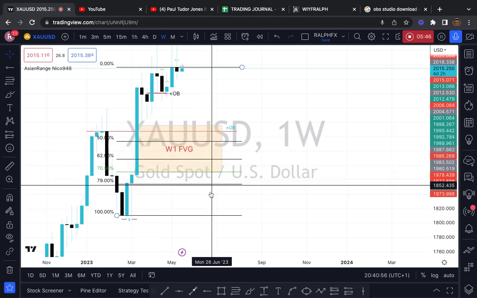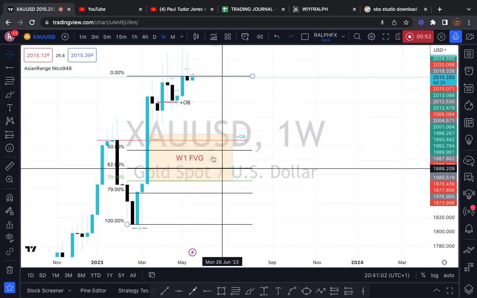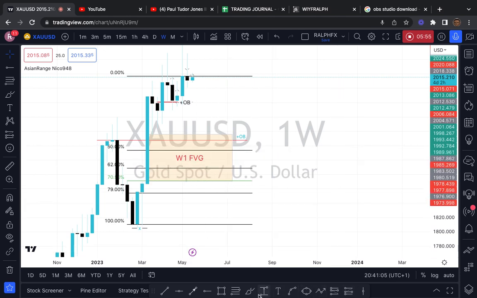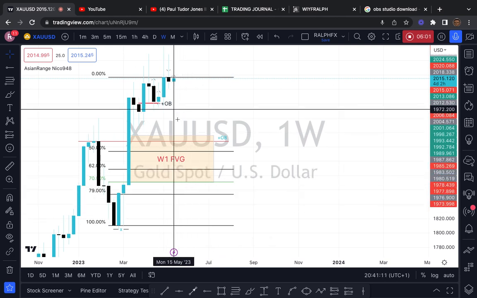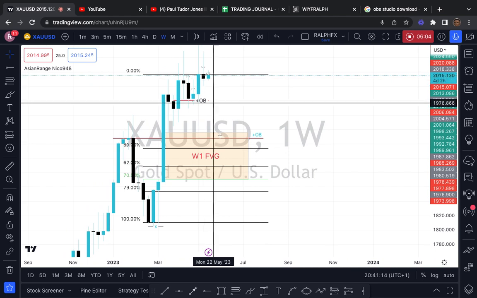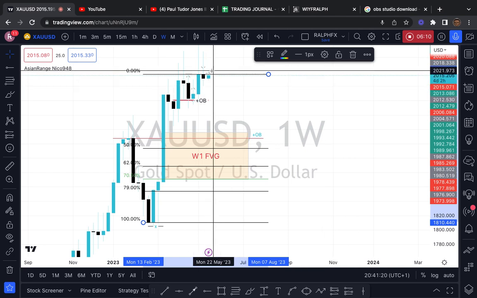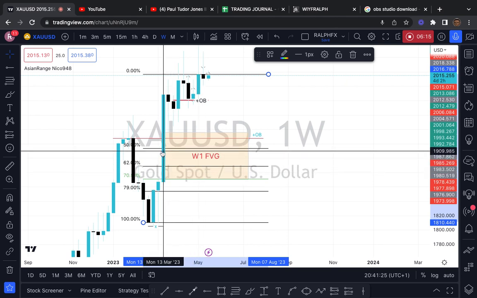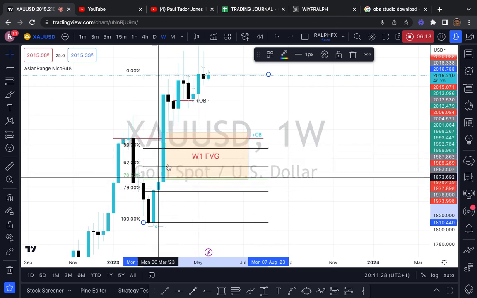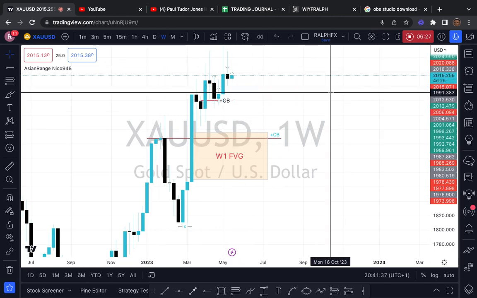So this is what ICT would describe as a discount. You want to buy at discount and you want to sell at premium. So this would be discount levels, and above the equilibrium point will be premium. You want to sell at premium and buy at discount. If we actually see price fall to the downside, we'll be targeting these discount PDRAs, in the form of the order block and this fair value gap. So that's what we'll be looking at, if price is to fall.